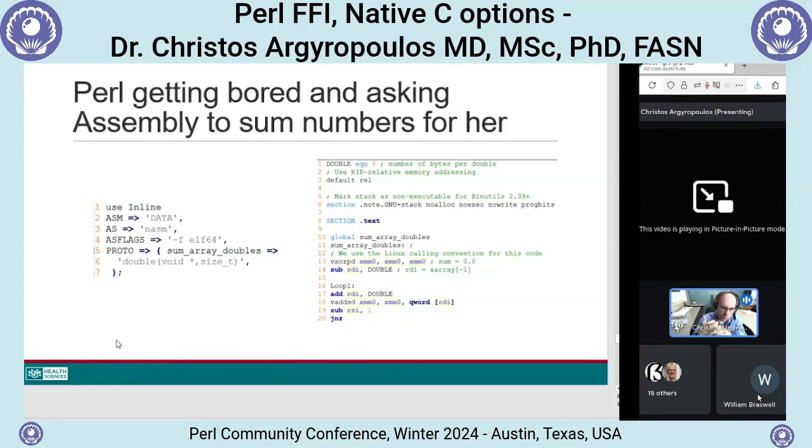So I do quite a bit of assembly for handling biological sequences, because the modern x86-64 assembly comes with vectorized instructions that make the vectorized execution of various operations extremely efficient. So I don't even mess with C nowadays anymore. If I want to do something very fast, I just flip to assembly.